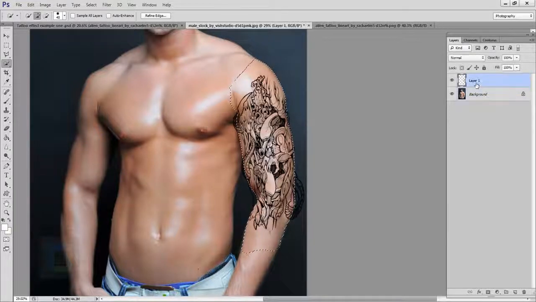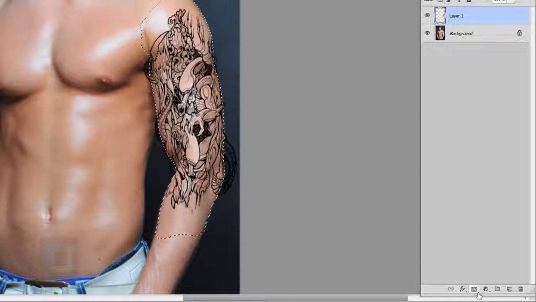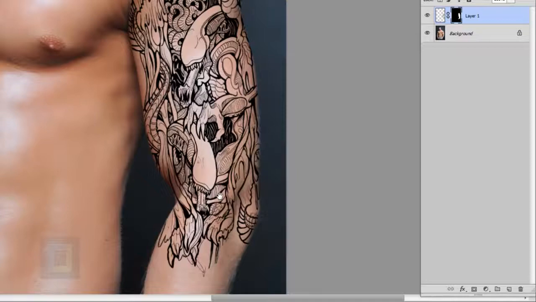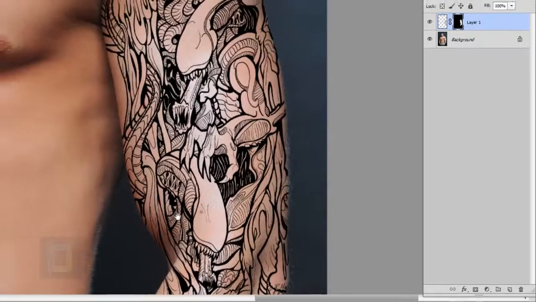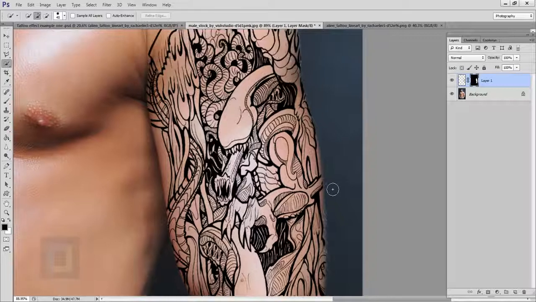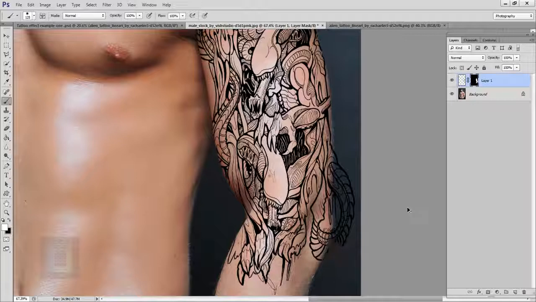Then I will turn on my tattoo layer and select this Layer 1, and here as you can see this little third option, I'm just gonna click on that and it will apply a layer mask. So as you can see, the mask is there and the rest of the image is gone. Now let's say if you wanna bring something back, so all you have to do is just select your brush tool, select white color, and you can just directly start painting, and that portion will be back. Okay, my opacity is not full, and that portion will be back. So it is just as easy as that.